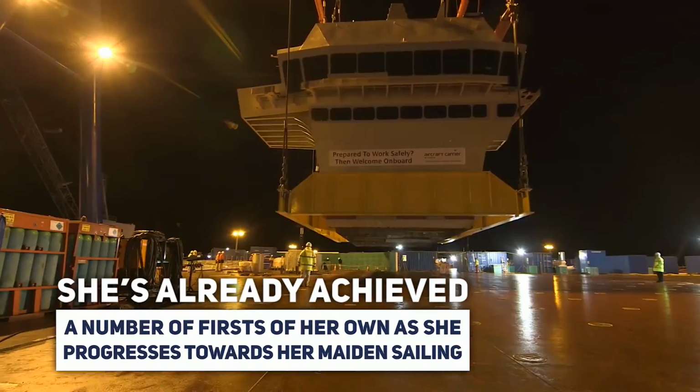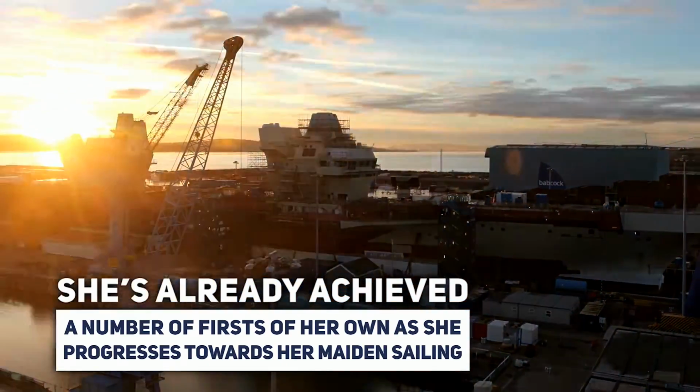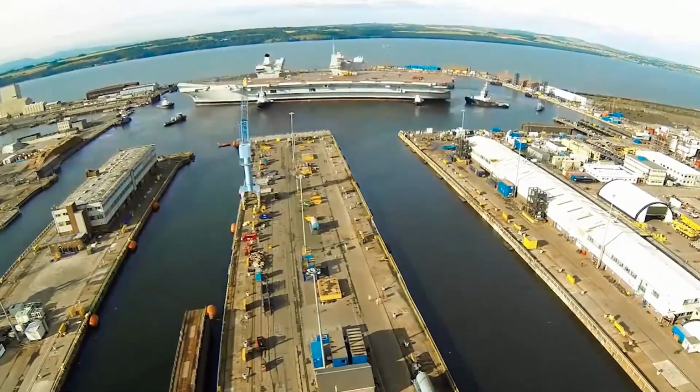This is crucial, guys, to keeping flights getting off the deck, and I don't know if you recently watched my live stream with that deck carrier game, which is actually a lot of fun, but it really does go to show that, if you've got a busy flight deck, you really need to have things streamlined.